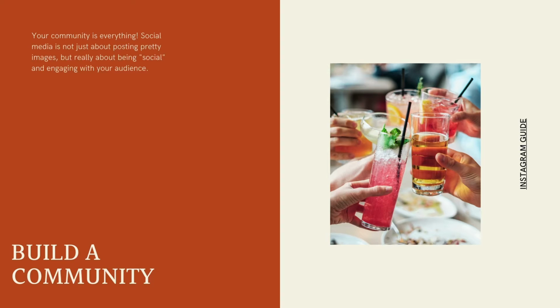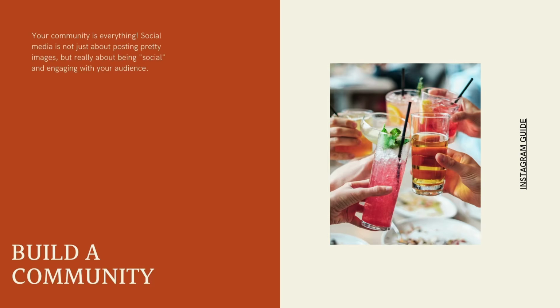And then almost last but not least, probably one of the most important things is building a community on Instagram. So social media is about being social. That's where it started from. So engaging with your audience is really what's going to allow your account to increase in followers, increase in engagement, and overall increase the amount of visitors who see your business.